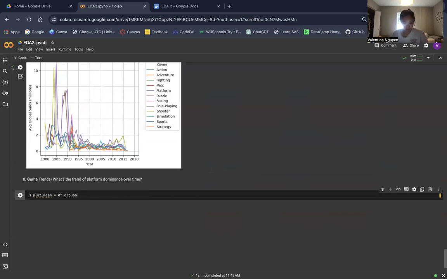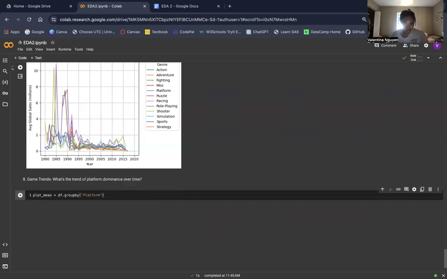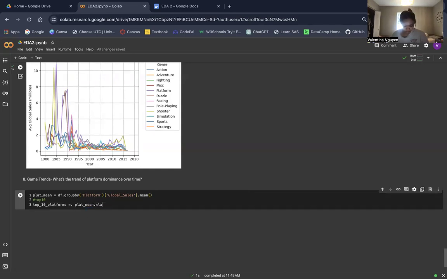So we're going to group by platform, look at global sales, take the mean, and then get the 10 largest by doing n largest. I'm going to call it top 10 platforms: mean dot n largest of 10 dot index.